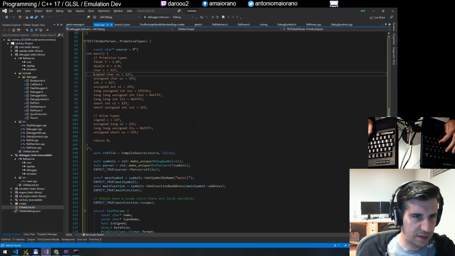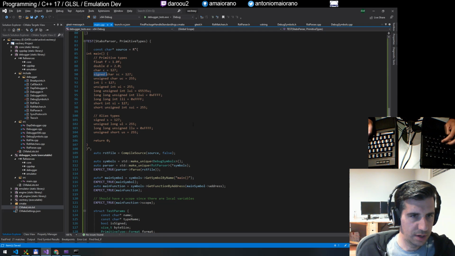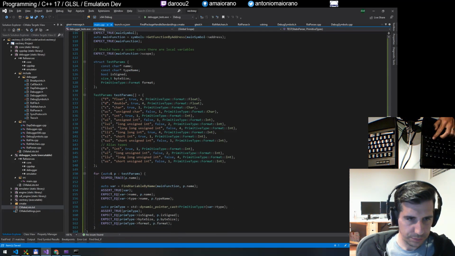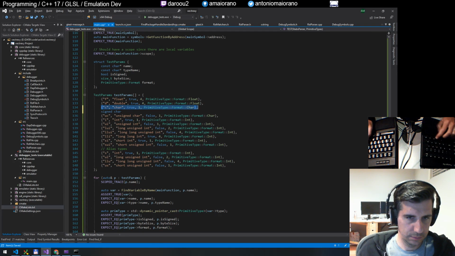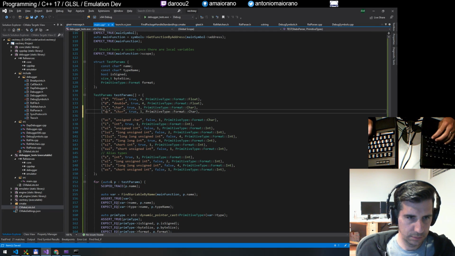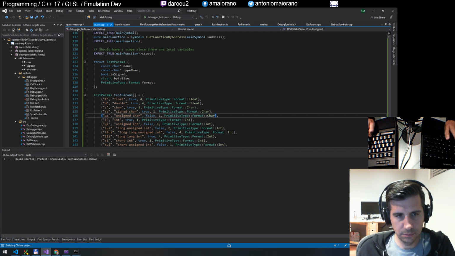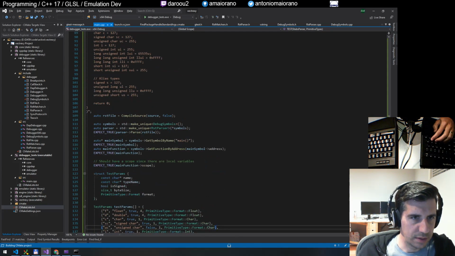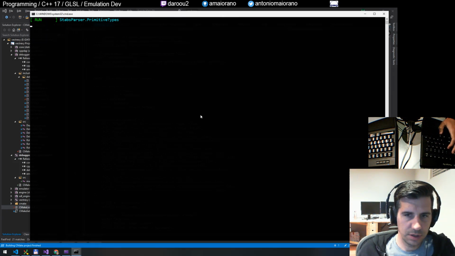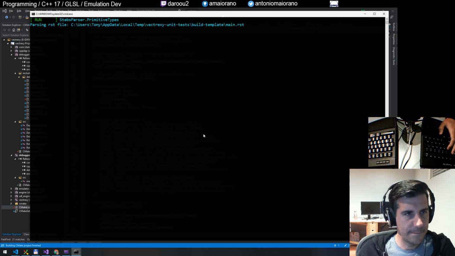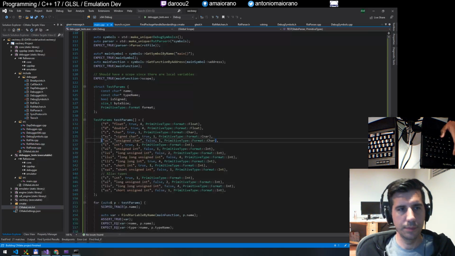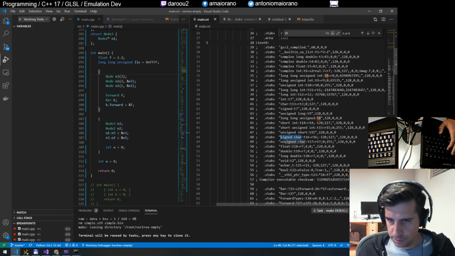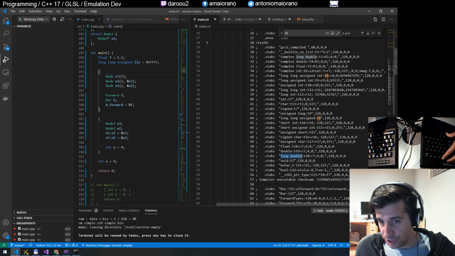Or maybe I should move it here because it's closer to char. And I had an unsigned char, which I've done already. I've got float, I've got double. I don't have long double, which is actually a new type.